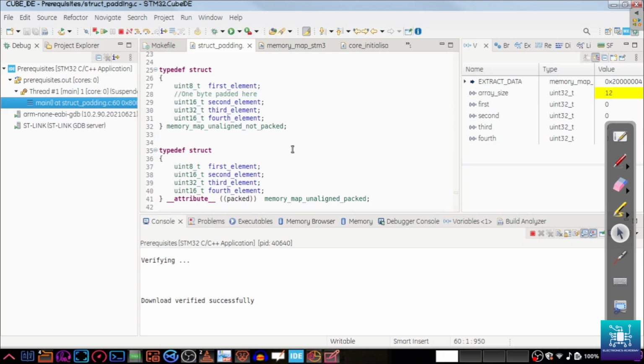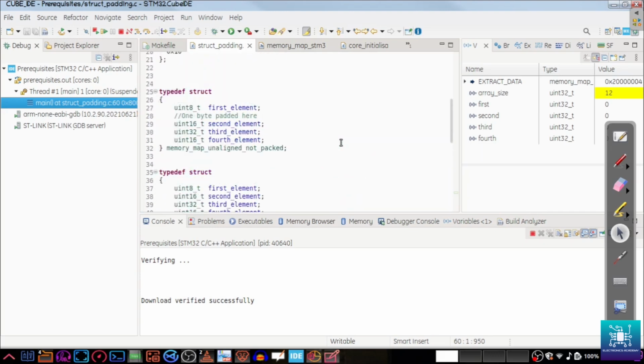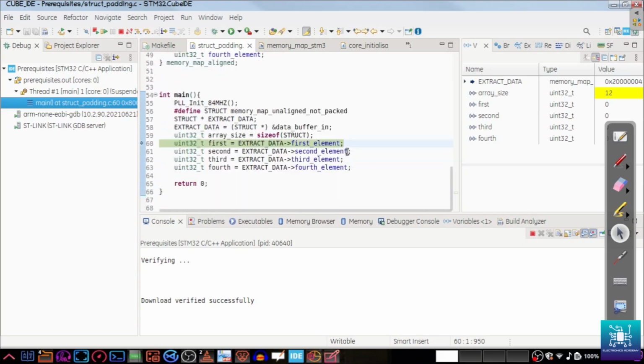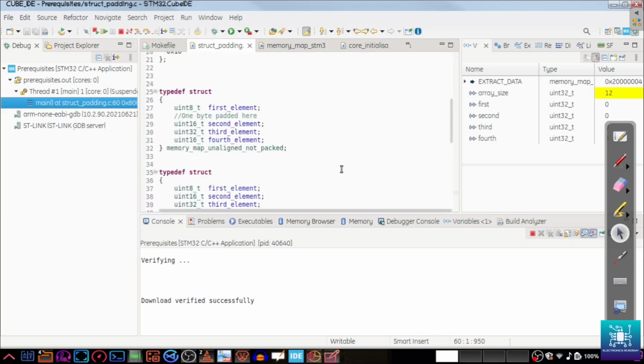Okay, you will only see this problem with whatever we are doing here, because if you fill up the structure saying first element, second element, third element, fourth element, then what you will see is the compiler is intelligent. Even though there is padding, it is going to assign those elements to the right variables. But if you are mapping the structure this way, that is, you're just mapping an address location over to the structure, it does not know what to make of it.